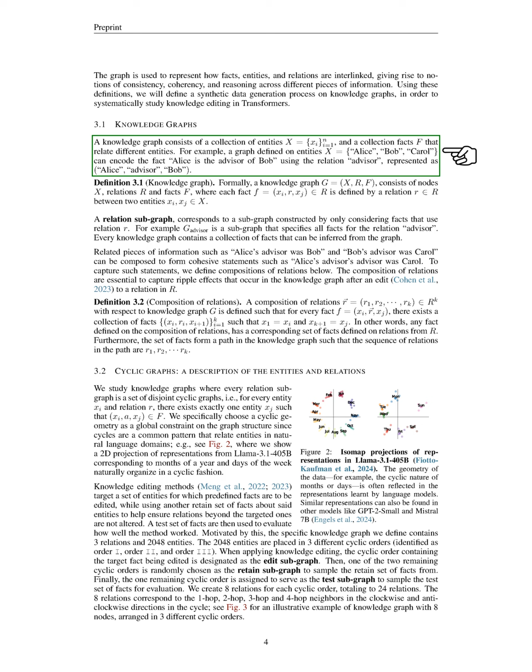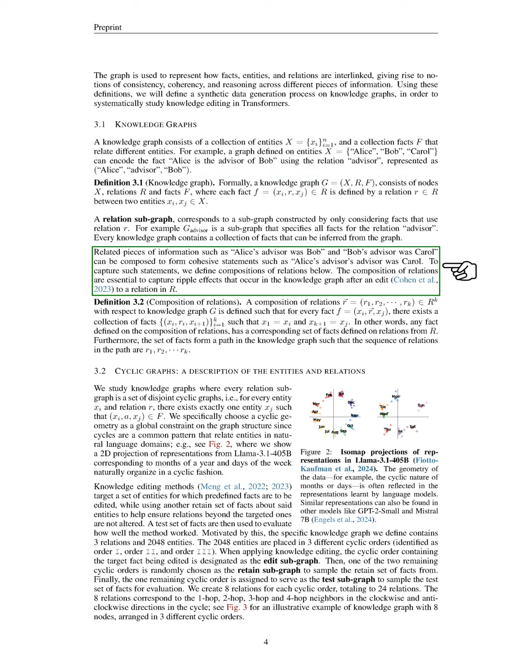Formally, a knowledge graph includes nodes, relations, and facts, where each fact is defined by a relationship between two entities. A subgraph can be created by focusing on facts that involve a specific relationship, such as all facts related to advisor. Knowledge graphs also allow us to infer related facts. For instance, from the facts, Alice's advisor was Bob, and Bob's advisor was Carol, we can derive the statement, Alice's advisor's advisor was Carol. To capture these connections, we define compositions of relations, which are crucial for understanding the ripple effects that occur in the graph after an edit. A composition of relations involves a sequence of relationships that connect facts within the knowledge graph, ensuring that any fact defined by this composition corresponds to a set of related facts.